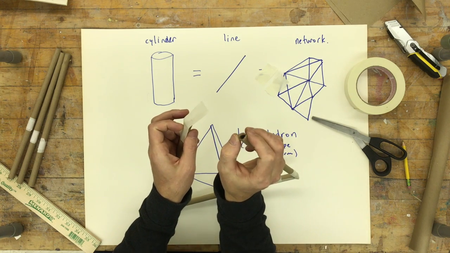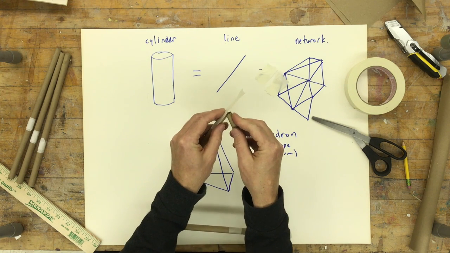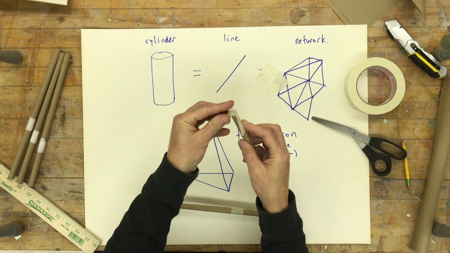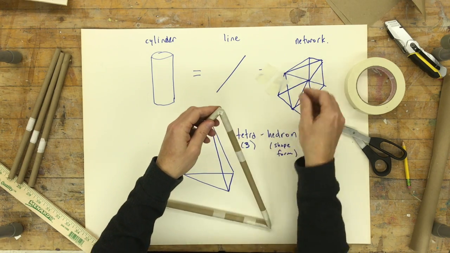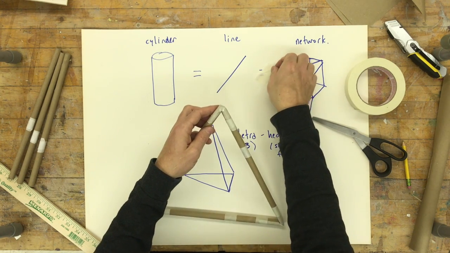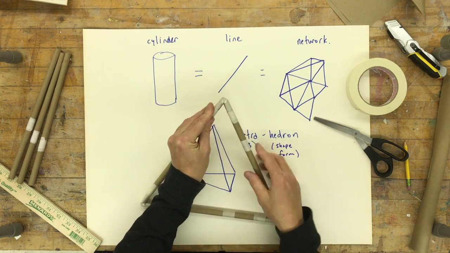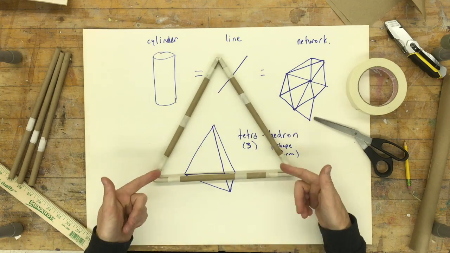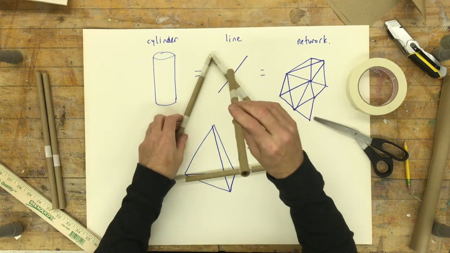On occasion, sometimes that is, you can kind of crush these two ends just a little bit to bring those together. There, that works good. And then bring that tape around the edge. So we have a triangle now. So this will be the base, and now we'll start to work upward in space to arrive at our tetrahedron shape. So we'll work similarly.